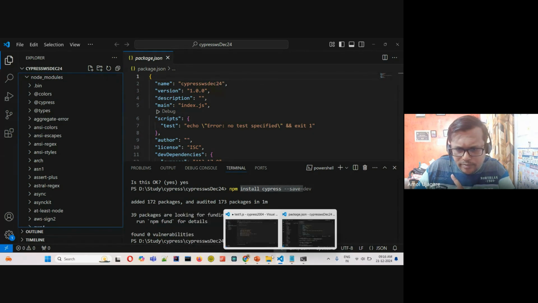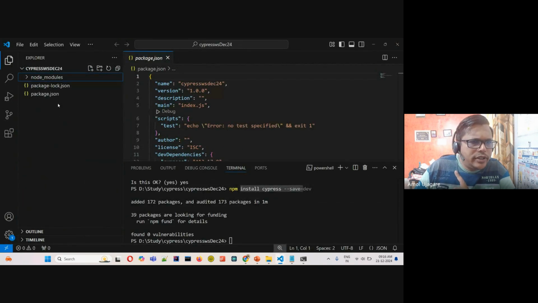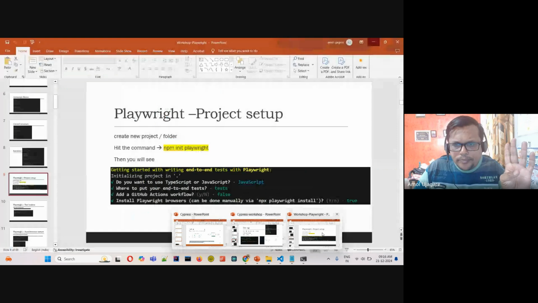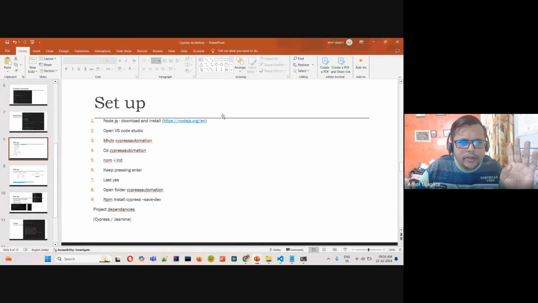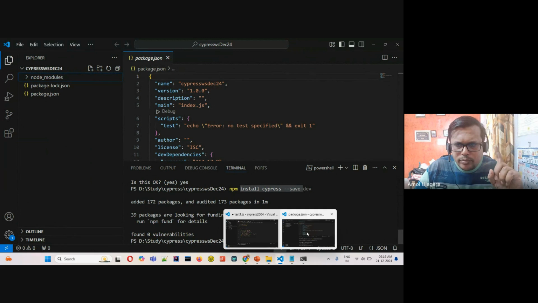Just let me confirm once. So once the Cypress folder is created, then the support folder is created. Okay, so that is not yet created. Only node_modules is created. For that purpose, we will have to follow one more step. Okay, there is one more step after you see these things here.